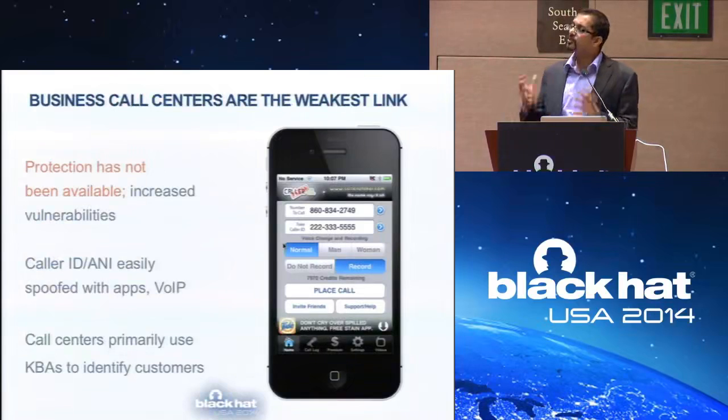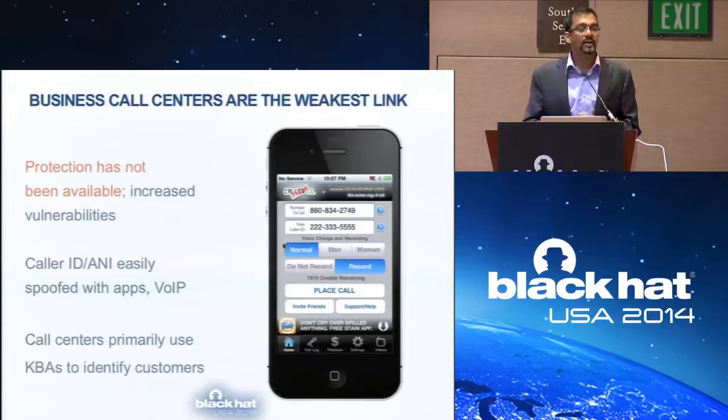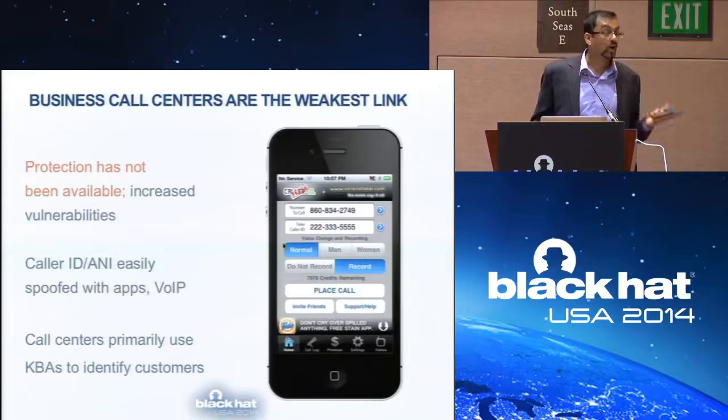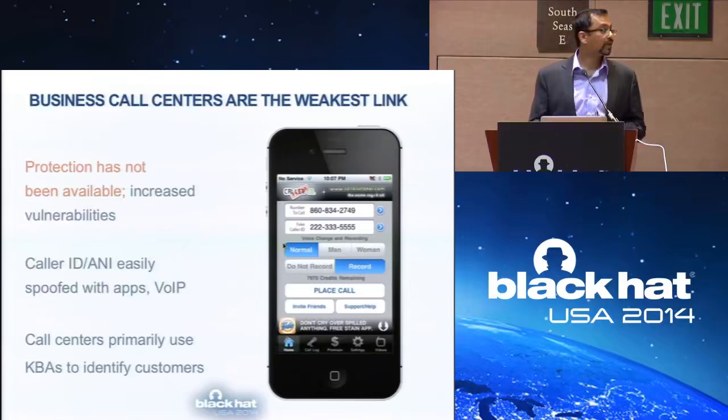In particular, the reason why a lot of this fraud is becoming more and more significant is that the telephony infrastructure is not at all protected. Everything is based on trust, and simple things like identity, which is provided by caller ID or ANI, are easily spoofed. ANI is a more sophisticated form of caller ID. It stands for automatic number identification. I actually have an app on my phone called Caller ID Faker, with which you can take on anybody's phone number, and that's a picture of Caller ID Faker. You can also mimic a woman's voice and do all kinds of things.